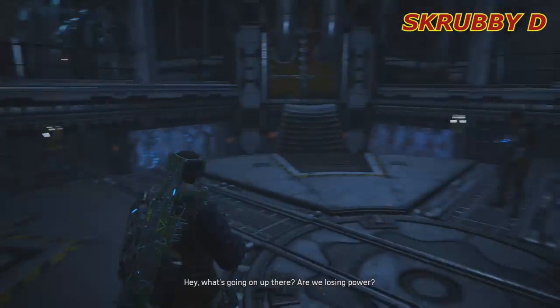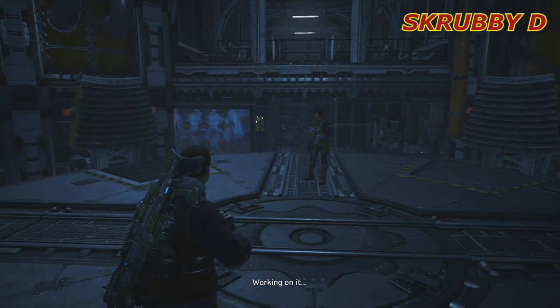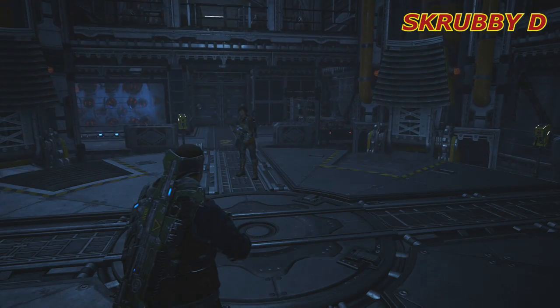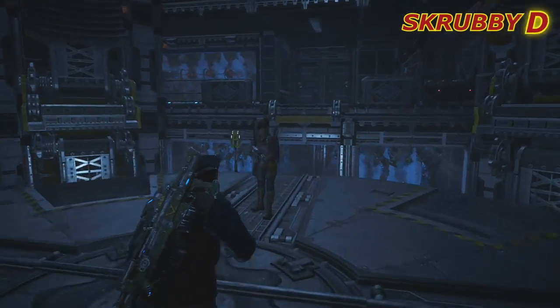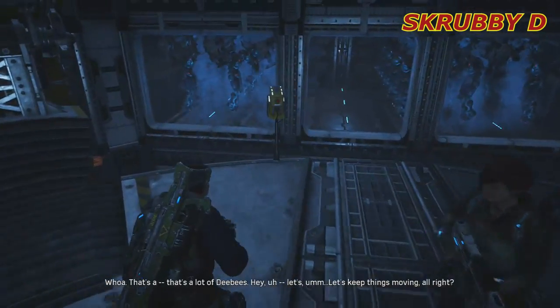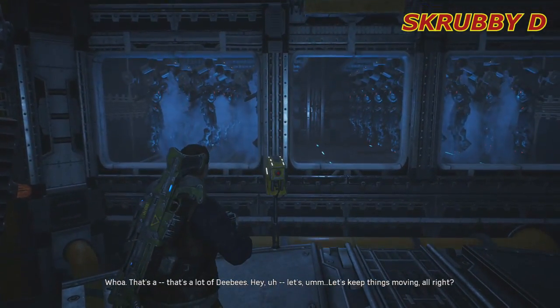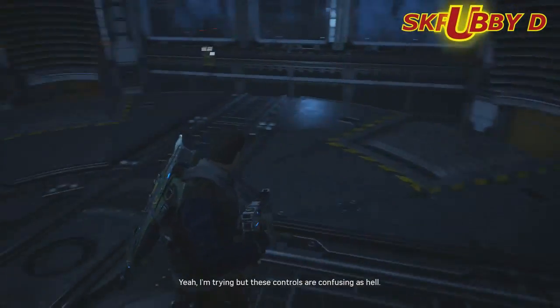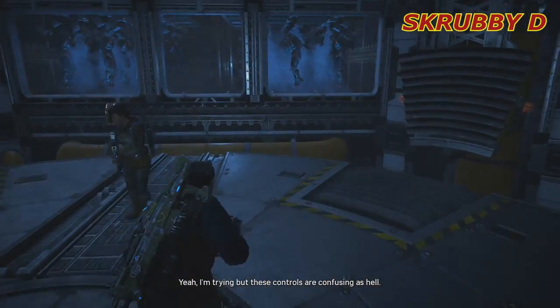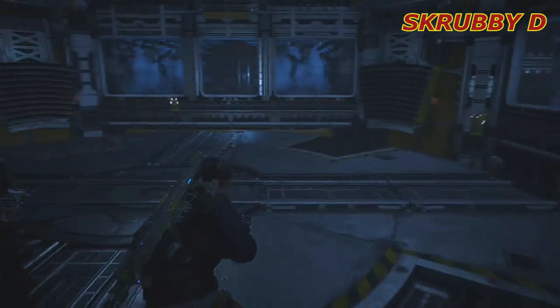Hey, what's going on up there? Are we losing power? Working on it! What are those? Those look like eggs. Oh, that's a lot of DBs. Hey, let's keep things moving, all right? Yeah, I'm trying. These controls are confusing as hell. Uh-oh. Now what?